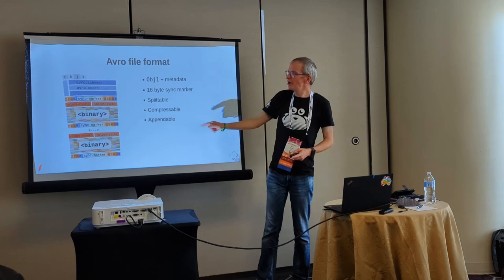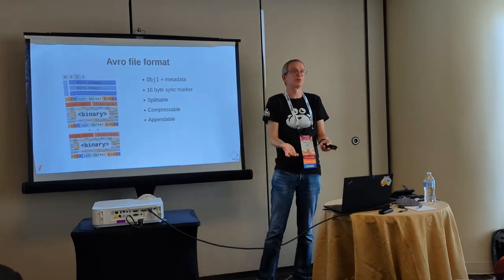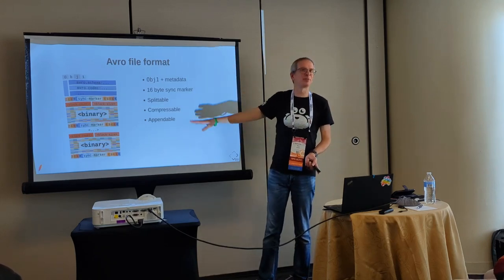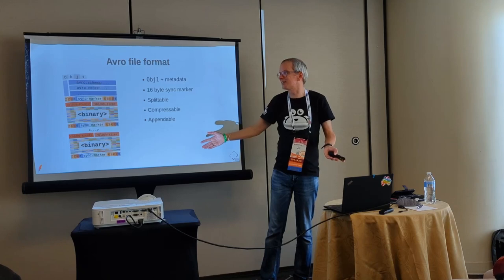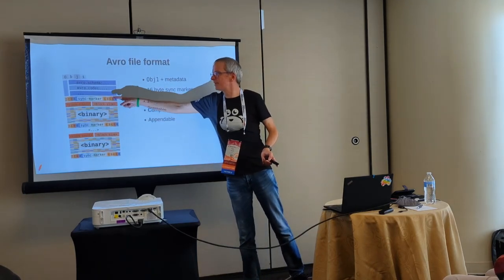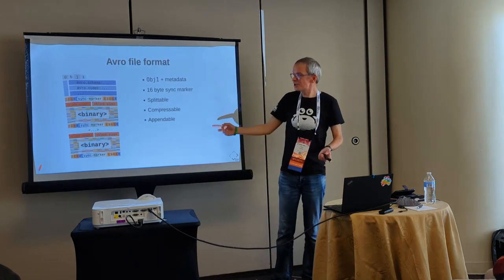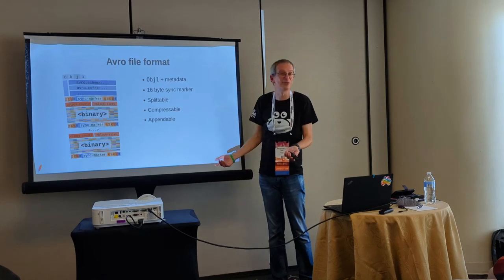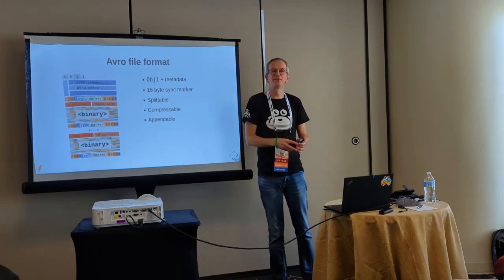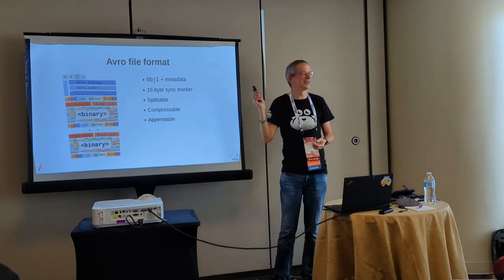Avro files, I'm not going to go into much detail about this. I mean, it is interesting because in the past, Avro files were super useful for intermediate results between MapReduce. It's largely been supplanted by column stores when you want to do analytics. It's a row format. It's the same binary you've been seeing, but done in blocks with a sync marker so you can split on blocks. And it's actually kind of useful. You can use it for saving your Avro data, your small data sets, for sharing, for example. But if you're doing analytics, you're almost certainly going to want to go to something more apt for analytics.